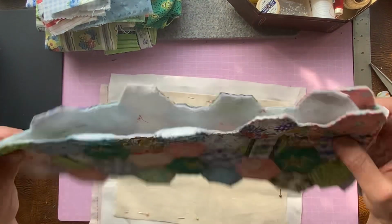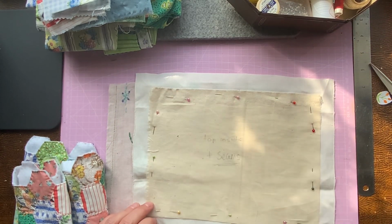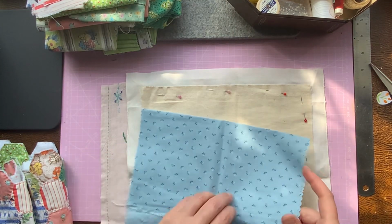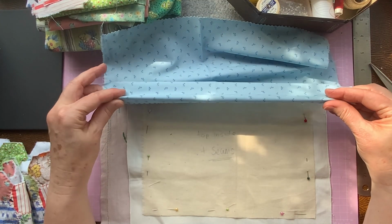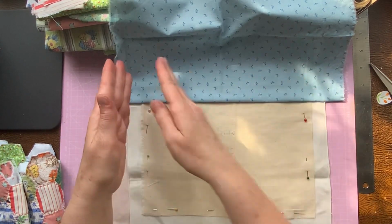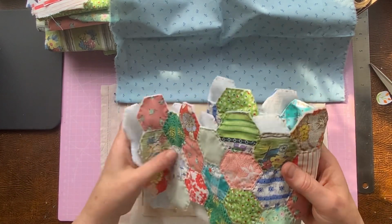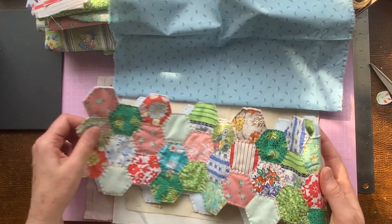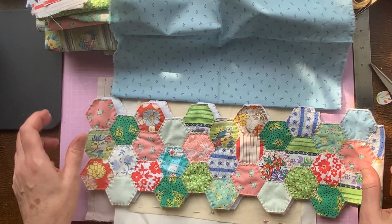So the first thing I'm going to do is, around the edges I want to show you what I want to do. So get some fabric and frame, sorry, that's the word I'm looking for, frame my piece all the way around in 4 different fabrics, and the 4 fabrics that I'm going to use are going to be not contrasting but matching this, so they're going to be all that I've used in here. I'm just going to pick some fabrics that I've used in here. That's what I'm going to do.